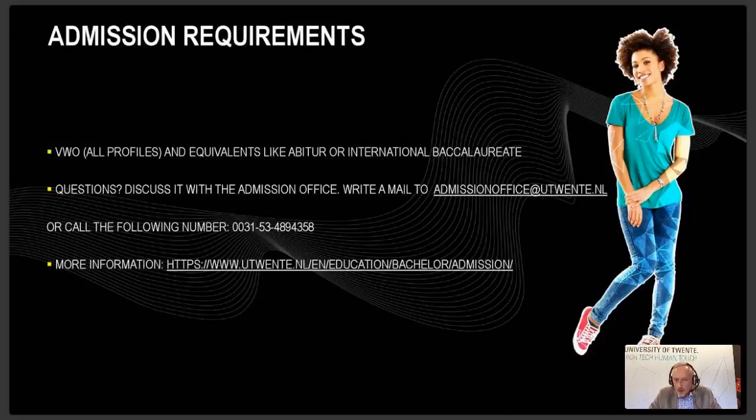It becomes a little bit more complex if you hold a diploma from Roman language speaking countries, because you have to have a certain level of English. Even other countries might have admission requirements which involve extras in mathematics. It becomes a bit more complex, and therefore we have this admission office at the University of Twente. So if you have any questions, please discuss it with the admission office. The webmail addresses are given here, also the HTTP address and the phone number. So with any questions, don't hesitate to contact them and ask them.